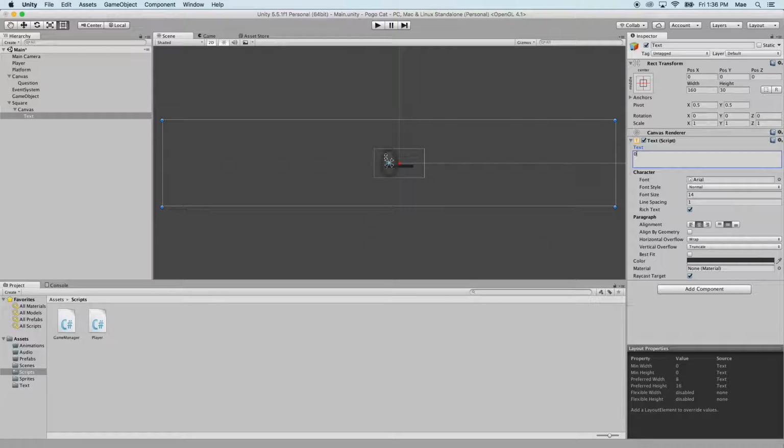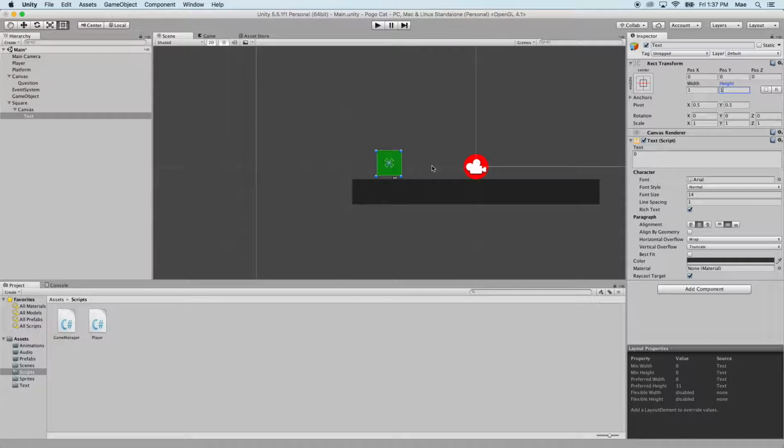So now let's adjust this size issue. Let's go ahead and reset this transform. And the width and height snap to 100 by 100. If we decrease them in size to be a 1-to-1 like we did with the canvas, you won't be able to see the 0 at all, because the font size of 14 is a lot bigger than 1 pixel. So instead of changing the width and height, let's go ahead and reset those.